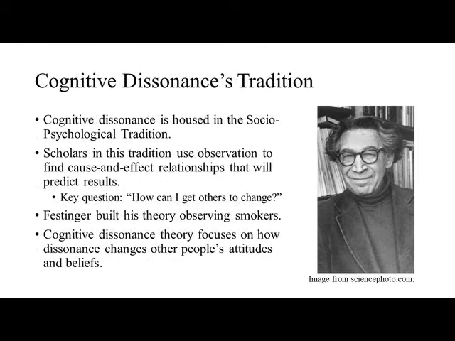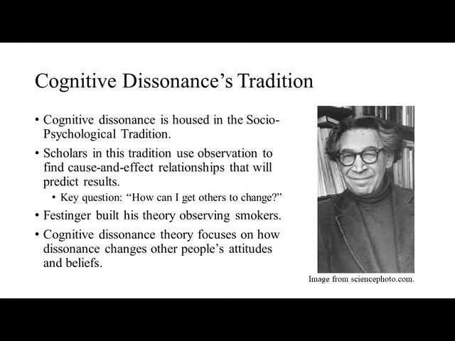So cognitive dissonance theory is housed in the socio-psychological tradition, and scholars in this tradition basically believe that they can learn things about communication through observation. And through observation, they can find cause and effect relationships. What's key about this is that this tradition doesn't really focus on analyzing communication as it happens.